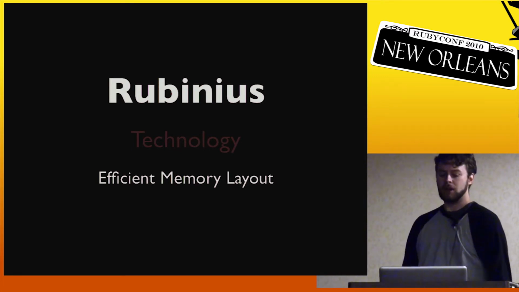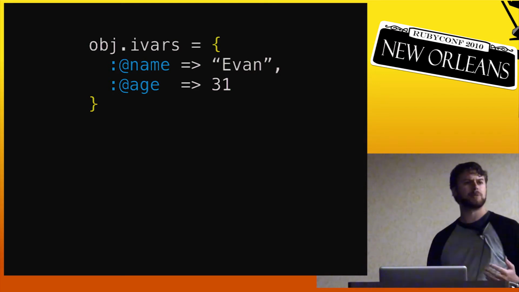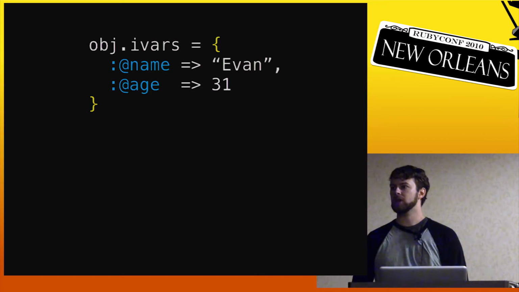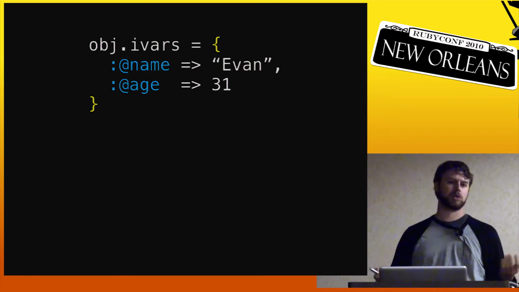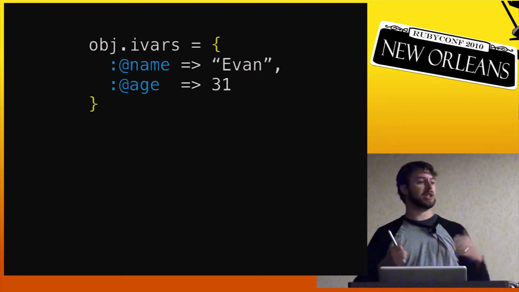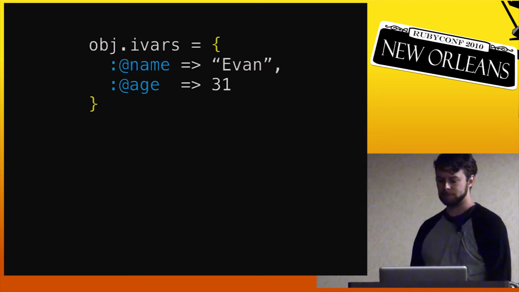So consequently, in Ruby, normally your instance variables are implemented like this. It's basically just a hash. We've got the keys and the values. It's what you would expect from a simple implementation of this. You don't know what the keys are going to be in the future, so you just leave it up to some kind of implementation that lets you add arbitrary keys in there.